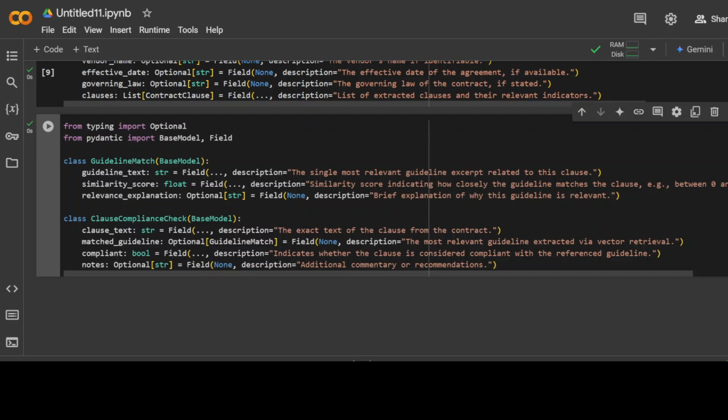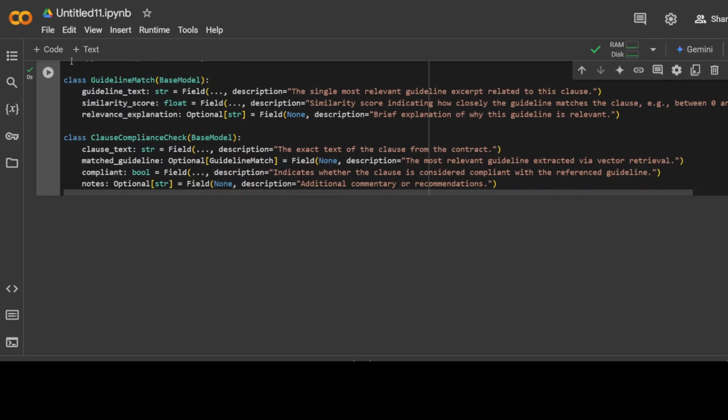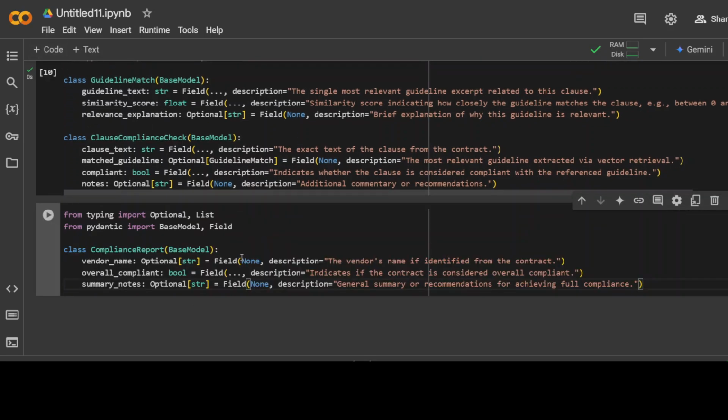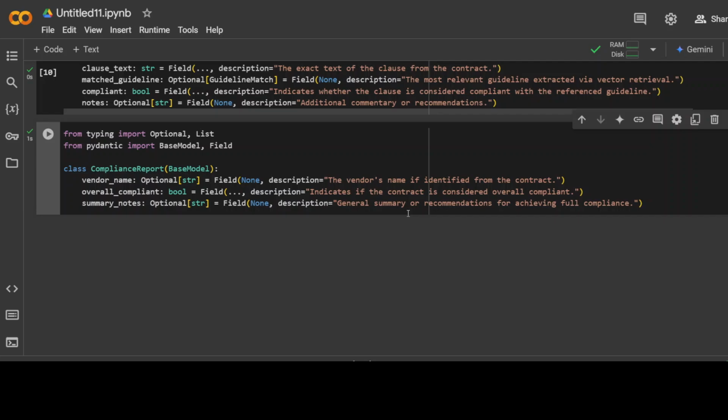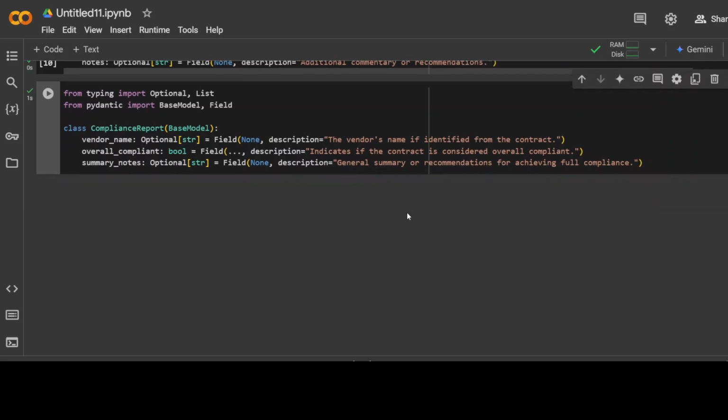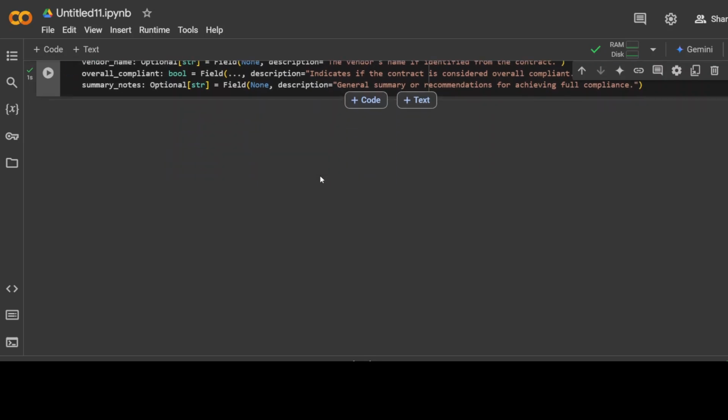And then of course we need to define the schema. This is a boilerplate for the final compliance report. It contains a vendor name, whether it is overall compliant, and also the summary notes. And just as a heads up, I'm doing this on a condensed GDPR, but it will give you a fair bit of an idea how you can set up this contract review workflow.